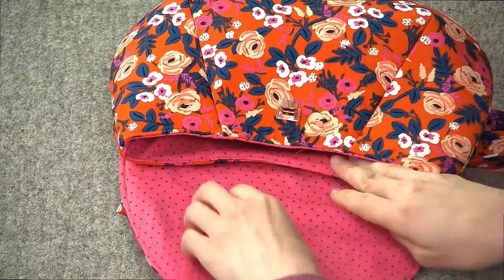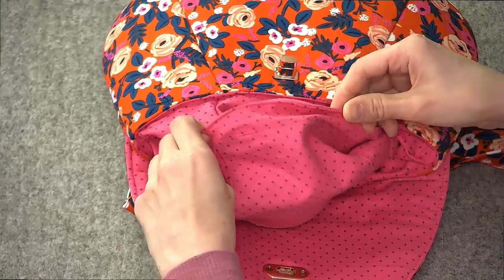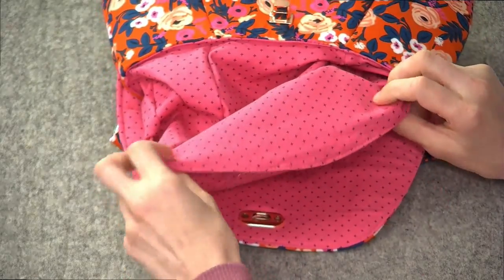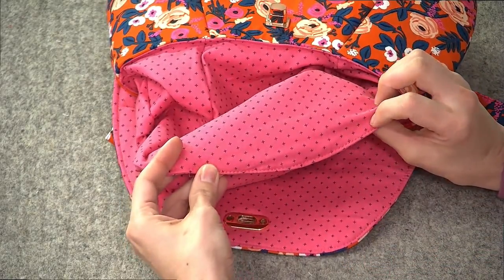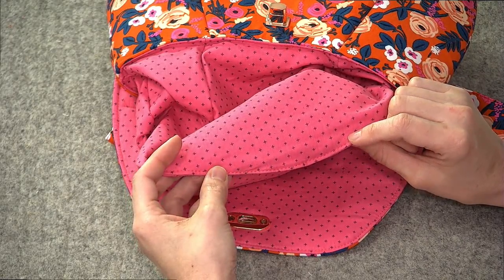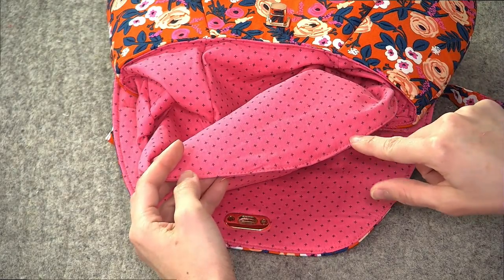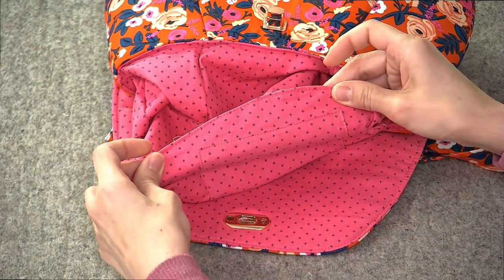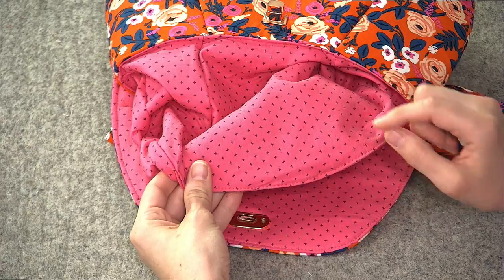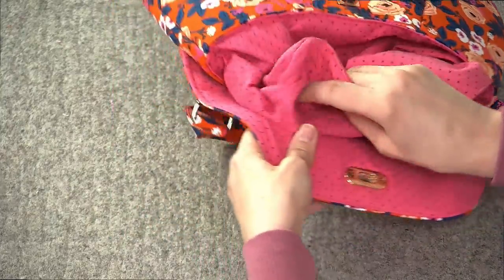So the first method is for the lazy sewist, which is me for sure. The first method is to close the opening in the lining, which there's often an opening left because of sewing the bag right sides together and having an opening in the lining where you pull everything through. So I have my opening in the lining, which I was lucky enough to find a really great coordinating thread to my lining fabric, but I top stitched this particular lining closed with my machine, and that was done by folding the opening toward the wrong side by 1/4 inch and using 1/8 inch to top stitch the lining closed. So that usually works for me.